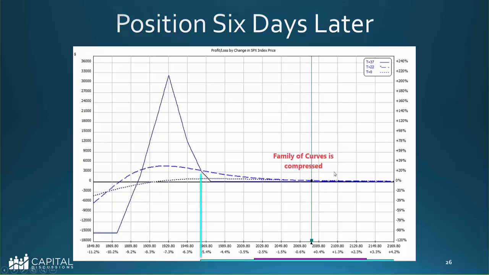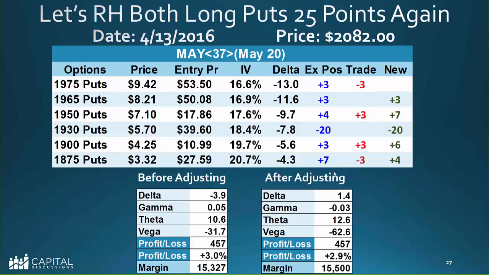So it's getting compressed. So let's do a reverse Harvey on both longs, 25 points again. We're going to take off those 1975s and move them down, and move up the 1875s to 1900. If you look at it, this was 942 and 710, so that was $2.32. But the lower side is less than $1, about 90-some cents. And the margin is, again, about the same. And we did three on each side. So it looks like this.